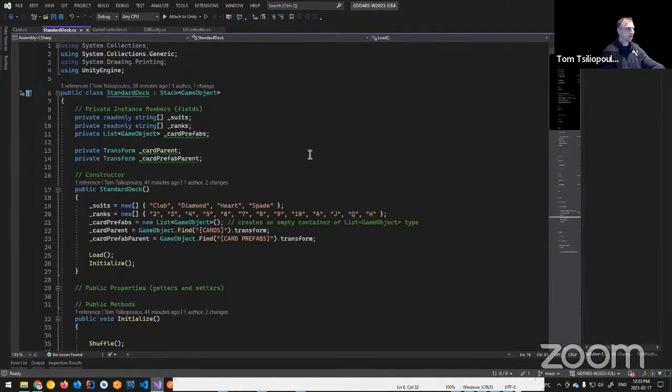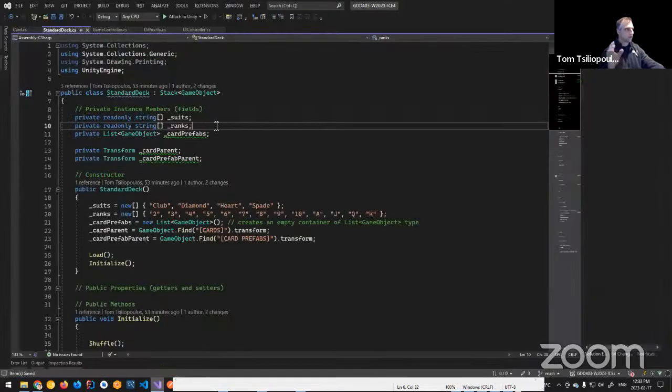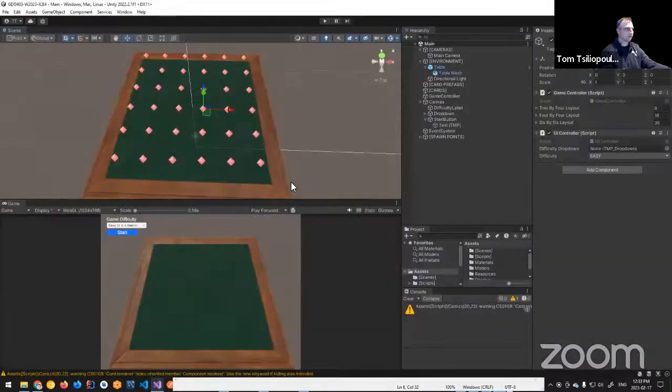Standard deck is of type stack. We've kind of built that in from the very beginning, the stack, right? I'm going to save everything here. And I'm also going to save the scene here. And I'm also going to save the project because I don't want to lose it. So the way it works is I already have the ability for me to pop a card off the deck, right? Pop a card off the deck. And it's just a matter of how many cards I want to pop off the deck and where are they going to go, all right?